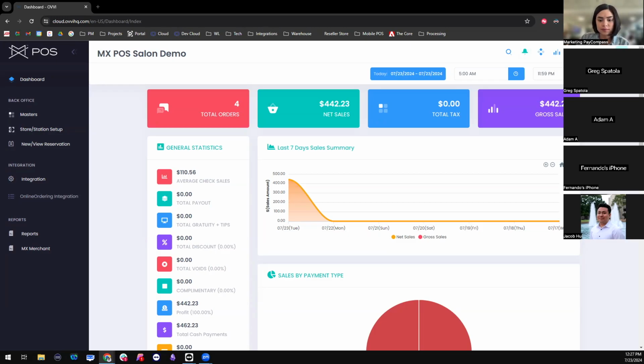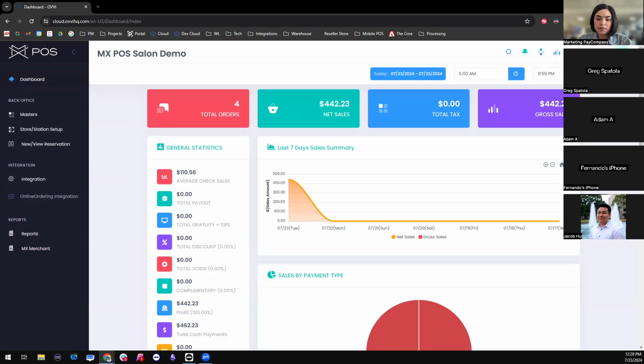So, in conclusion, as you guys can see, MXPOS is ultimately a comprehensive and feature-rich solution, right? Tailored for full-service restaurants, quick service establishments, retail businesses, and salons. So I think with this one POS system, it's ultimately a one-stop shop for you agents. It'll be easier for you to sell just one solution that's going to touch on various verticals, right? So with our system, you can, again, efficiently manage your inventory, implement flexible pricing strategies, happy hour, periodic pricing, detailed reports, and much more.